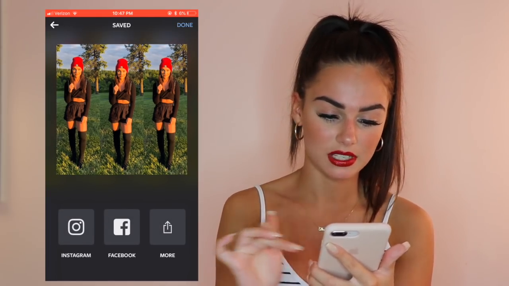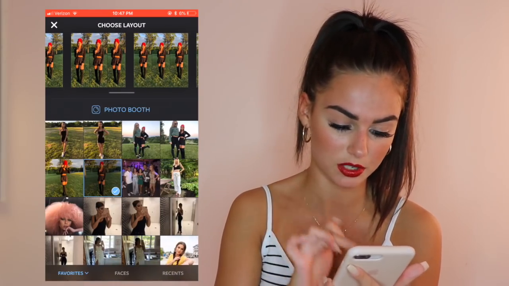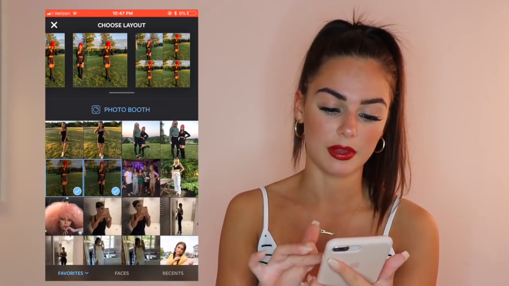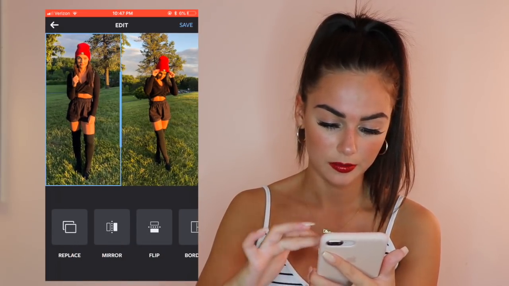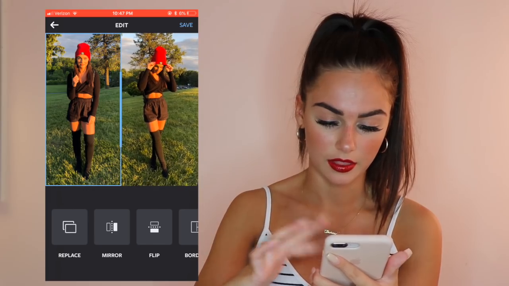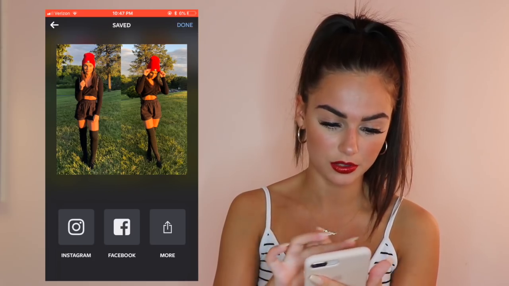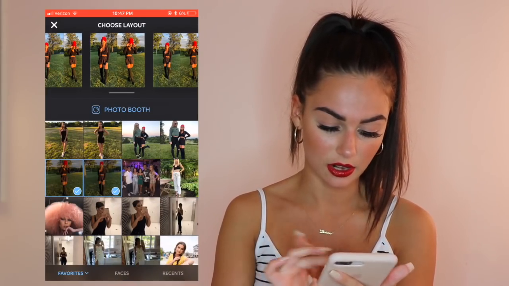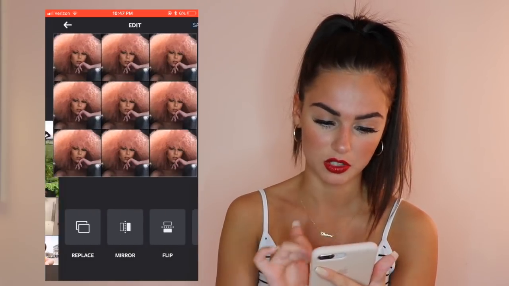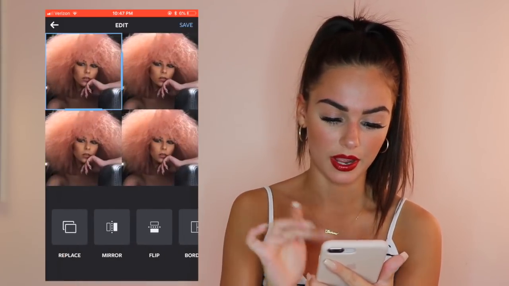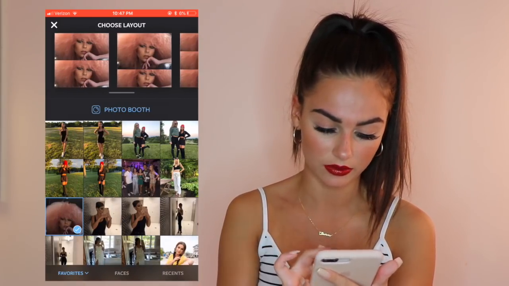Or you can also, so obviously that's the same picture, you can also click 2 of them, and I do this a lot too. So I'm going to take this one, which is a different pose but the same type of photo, and then we can do the 2 one, and then again I'm going to zoom in, and then there you can just see me doing 2 different poses. So this app is really cool. You can also do it with a selfie. So this picture is crazy of my hair, and you can do the box ways, which is really cool. 4-way, even that kind of looks cool. It just makes things interesting, so I love using this.